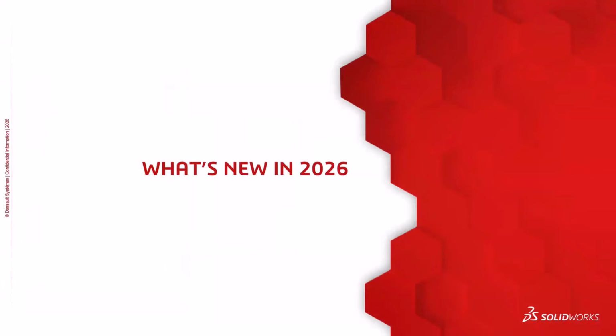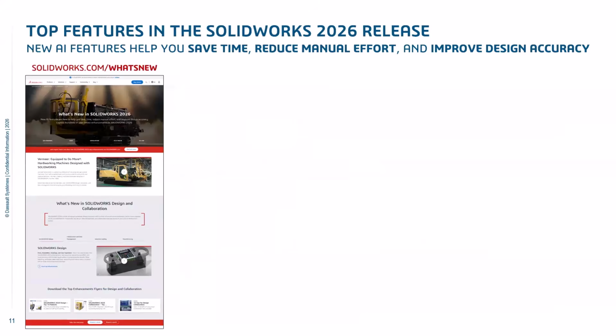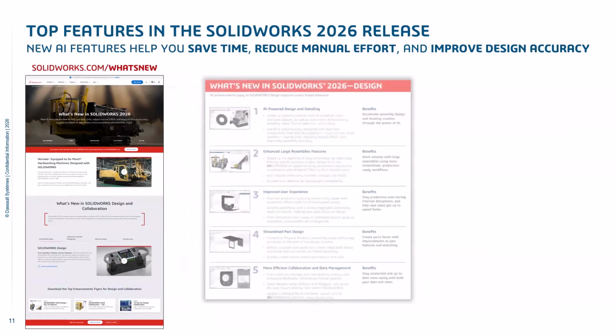So, since the name of the webinar is What's New, let's now take a look at some of the new features and enhancements for SOLIDWORKS 2026. The main themes of this release are all around AI helping you save time, reduce manual effort, and improve design accuracy. Now, there's hundreds of user-driven enhancements in SOLIDWORKS 2026. So I encourage you to go to solidworks.com/whatsnew and explore all the amazing features for yourself. But let's touch on a few of the highlights in SOLIDWORKS Design.